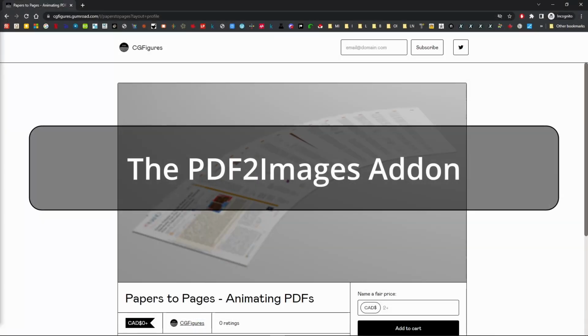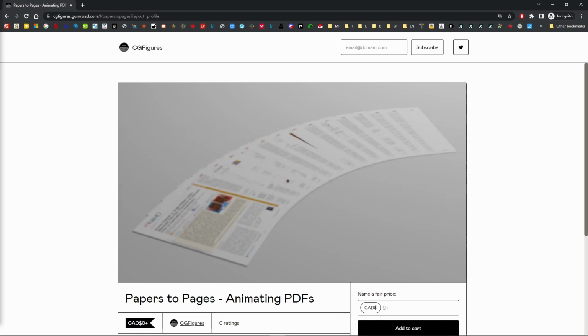The add-on I designed is specifically for converting PDFs into a series of image files. It was developed in Blender version 3.4, but it's been tested in versions 3.3 up to 3.6. All of my testing was done on Windows 10 and 11, so I'm not sure how this will work on Mac OS or Linux. If the add-on does not work for your system, there are plenty of online converters that change PDFs into image sequences, and you can use one of those and jump ahead to the section on the Import Images as Planes add-ons, which is linked in the timestamps.